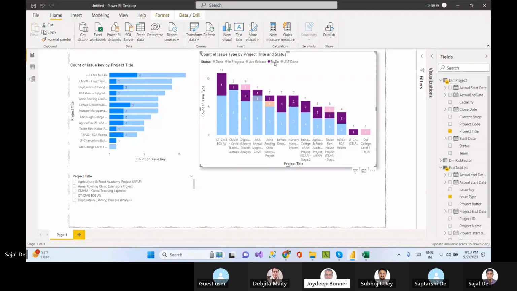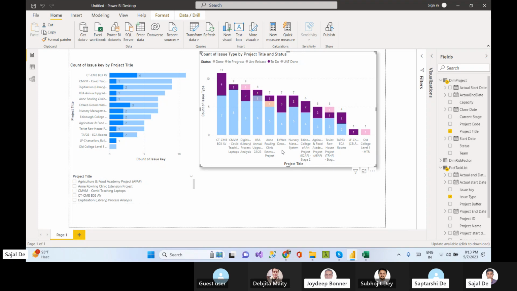You click on in progress, Sajal? Yeah, that is this. In progress is the blue one. Okay, only one task is in progress, and to do is basically this project. Okay, I didn't observe the color. Fine.